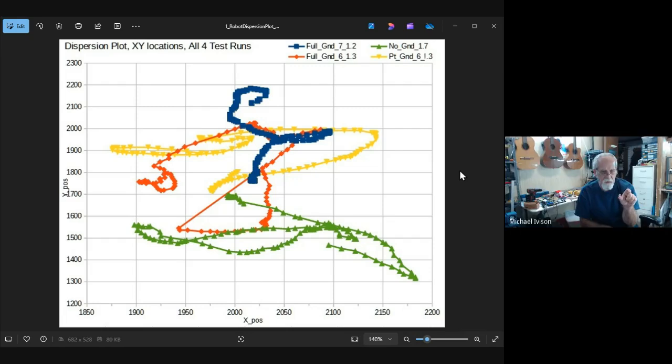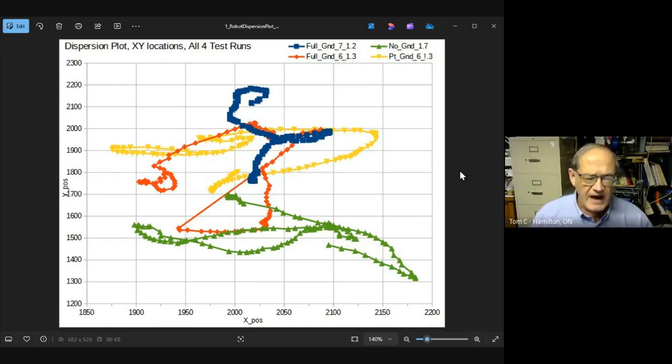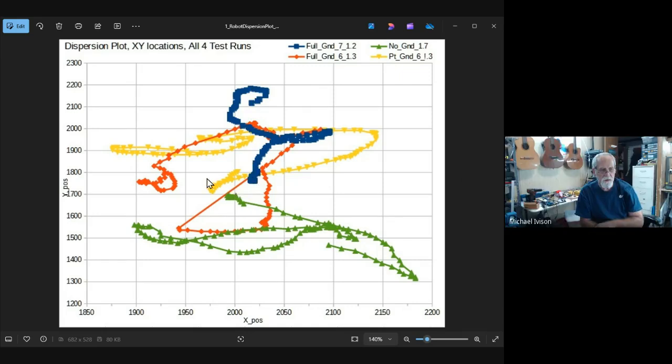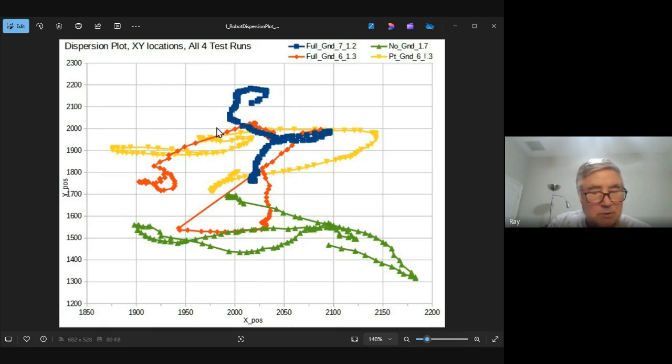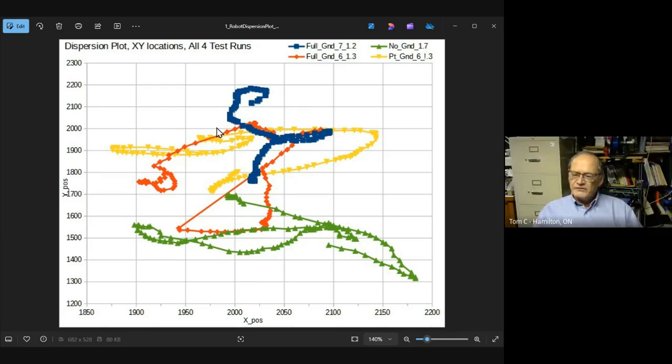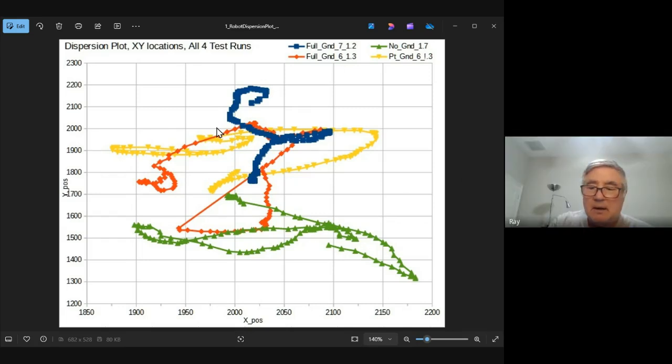All right, that's good. What's the radius of that? How big of an area? The dimensions on each of the axes are in centimeters. So for example, this blue line is 1 meter across. Okay. And it is 4 meters high. The red line is about 1.5, 2 meters across. And again, it's about 4.5 meters high. And that's over a sample time of about 2.5 minutes. So does your Y correspond to latitude? Yes, it does. Okay. North at the top. Yeah. Huh. So that's weird. You get much better longitude than you do latitude. Yes, I noticed that as well.